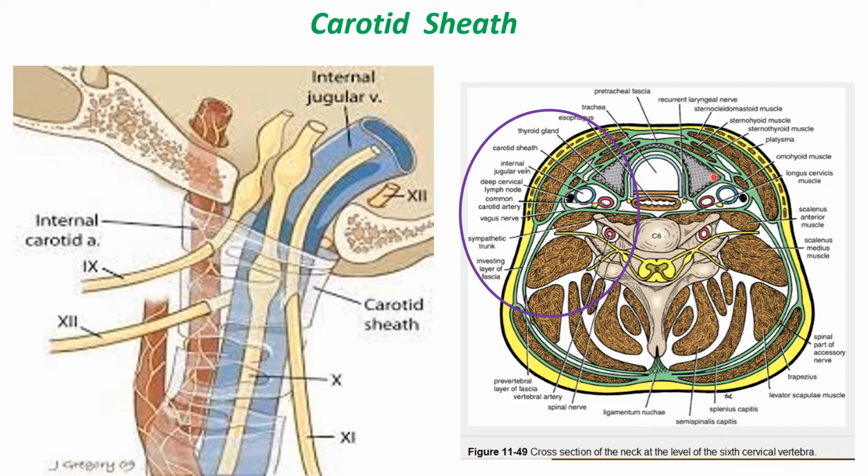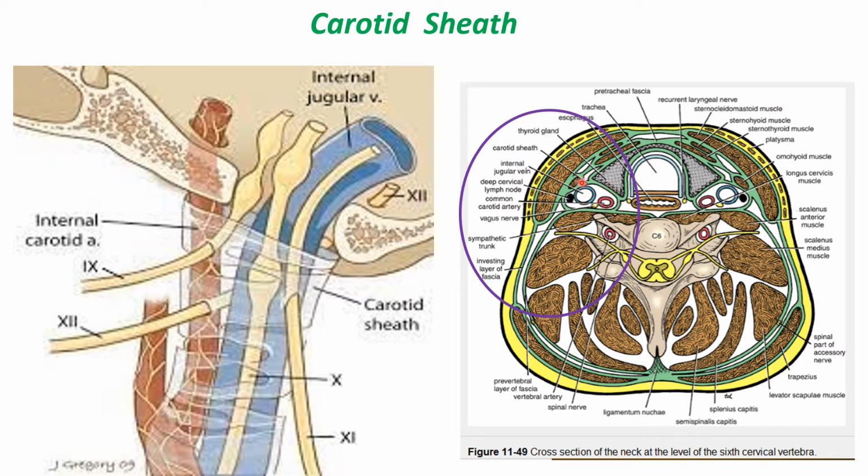So as we've already seen, we'll again see in this cross section, these are the structures which we are now going to be studying, which are present posterolateral to the viscera of the neck. And they are protected by these muscles, the sternocleidomastoid, the muscular triangle. Although the main structures are present out here, the branches or the tributaries of the vein move in and around the entire neck from this particular structure. So what are these structures? One is the carotids, which we are going to study, the internal jugular vein, the vagus.